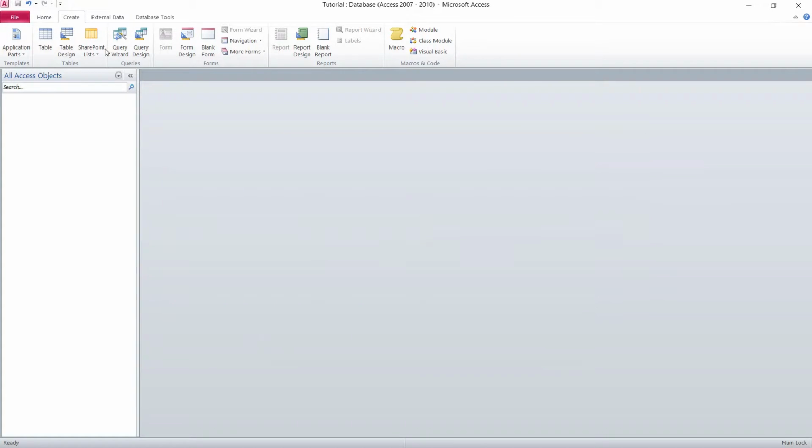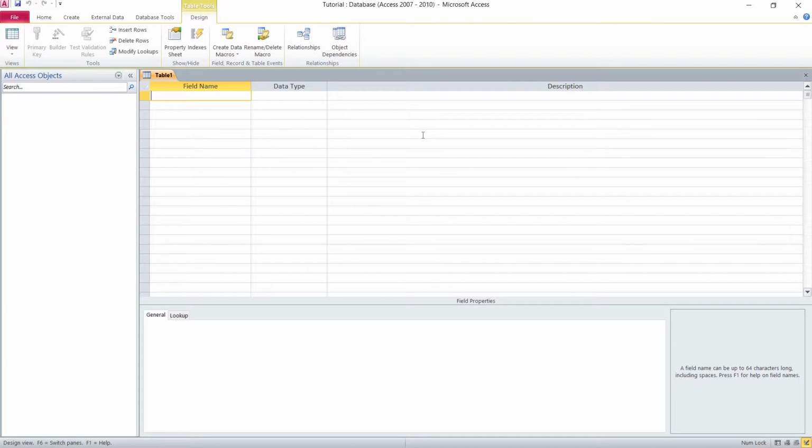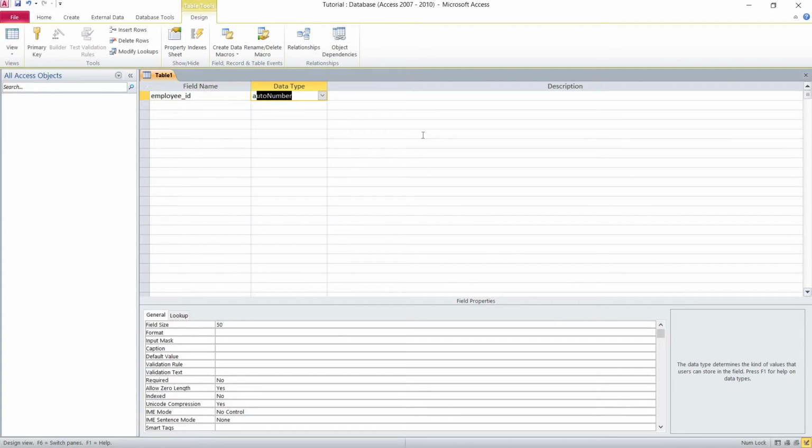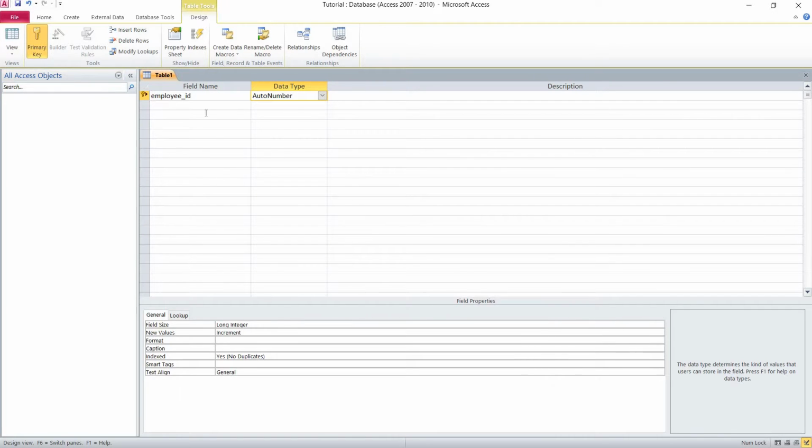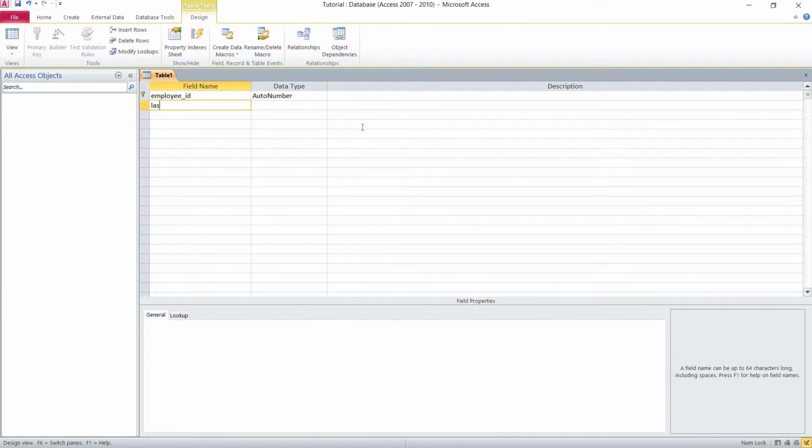In this case, I will create a table, and we can make this table store employee names. So I'll go ahead and call the table employee. So the primary key in this case will be employee underscore ID, and we can make it an auto number. And the next column can be the last name, and then the next one, first name. And that's all I will store for the employee, because this example is going to be focusing on audit stamps.